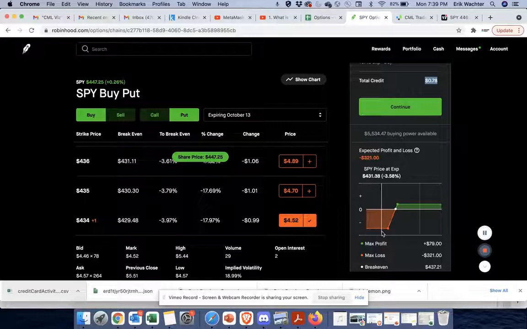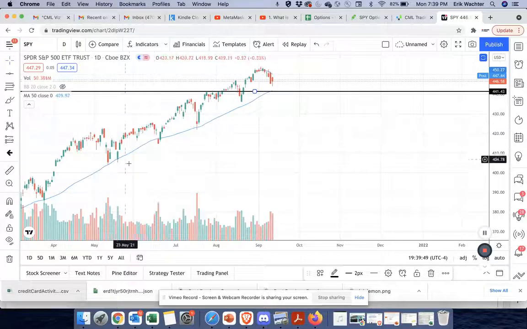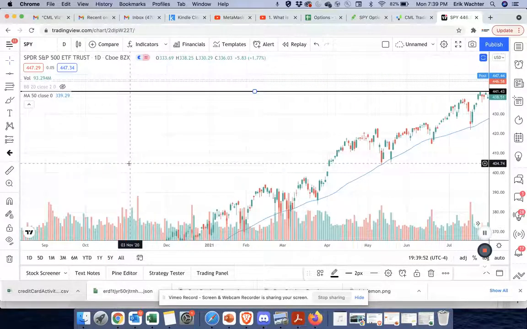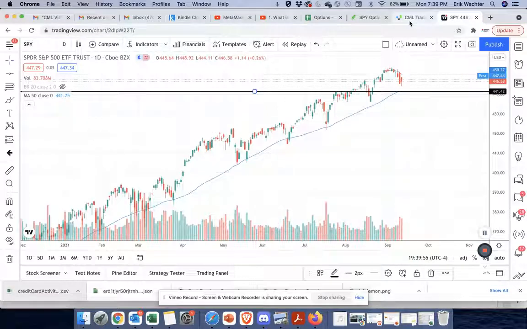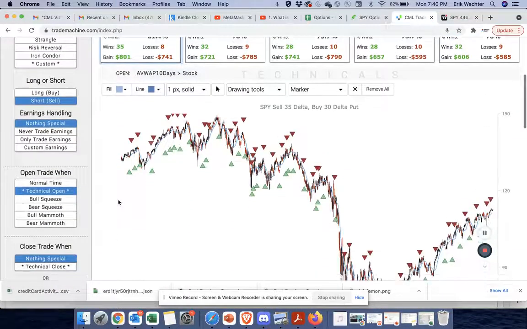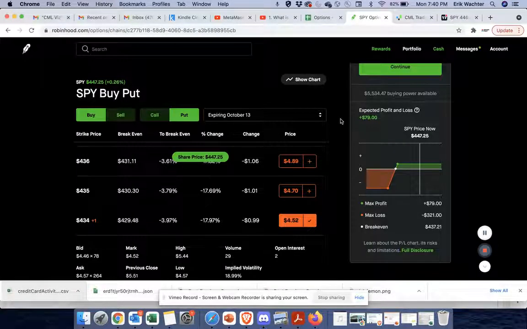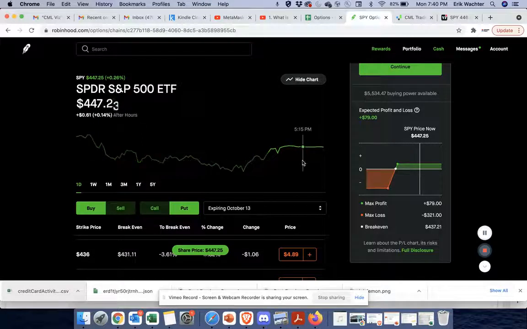So we're risking a lot to make a little, but with how the S&P 500 basically just rolls over, and when it does roll over, eventually it just goes up, and as you can see, it's always going up for the most part. We've been in a massive bull cycle, and I don't see any reason why that's going to change anytime soon. So that's the trade in a nutshell. Max profit is $79, but of course the parameters that we're using is a 50% close if we're above 50% gains. So that's something to keep your eye on. And yeah, that's what we got.